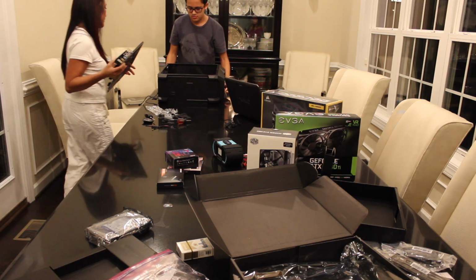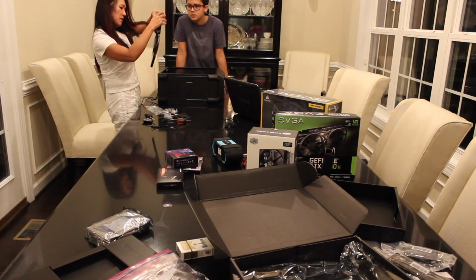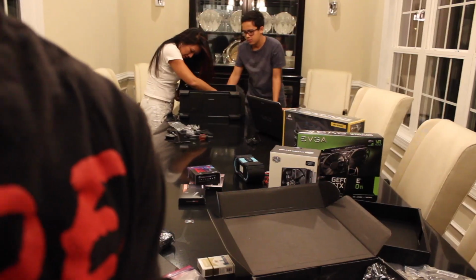Yeah, lay it flat like that. So this side I'm building where all the PC, your front wheels will go. Well, we're in trouble. There's Gabby. This is gonna take forever.